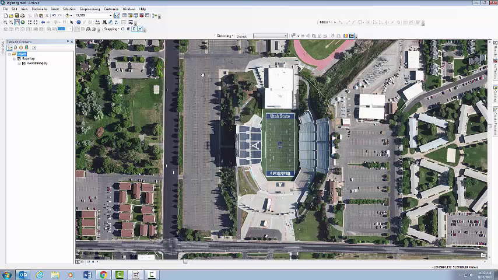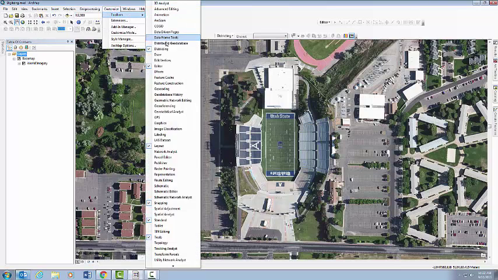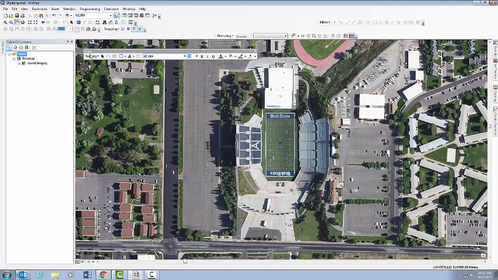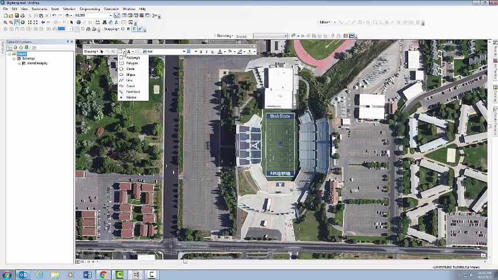So my default way of digitizing starts with the draw bar. To get to the draw bar, you're going to have to go to Customize, Toolbars, and Draw. Make sure that's checked, and this appears. The default shape for drawing, which is just kind of a way of sketching around, is the square or the rectangle. So we want to change that to a polygon or a line or a marker, depending on what we're digitizing.